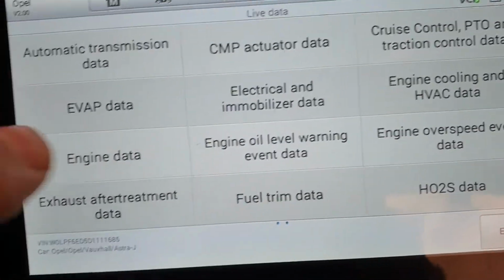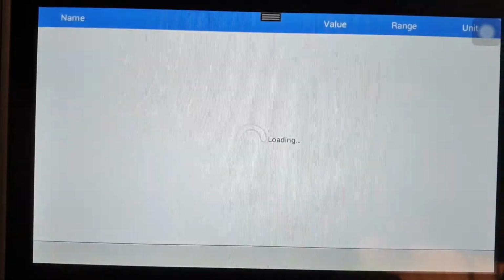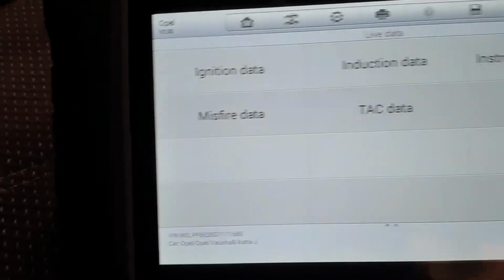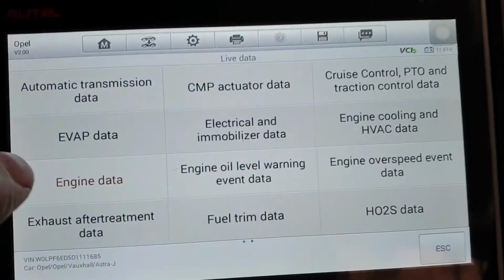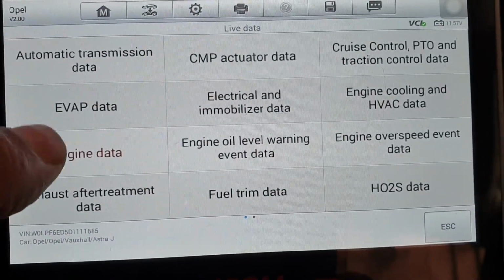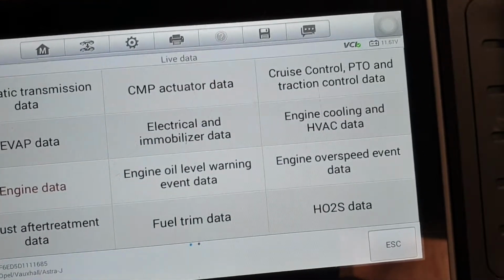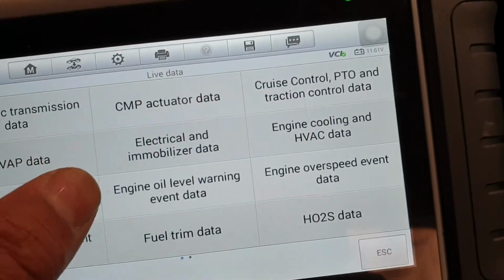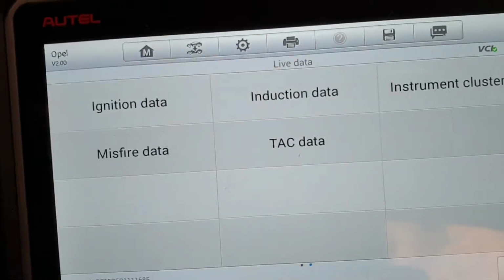So I'm going to select engine data. This is not going to tell you the misfire or the misfiring history. So I'm going to select misfire data.